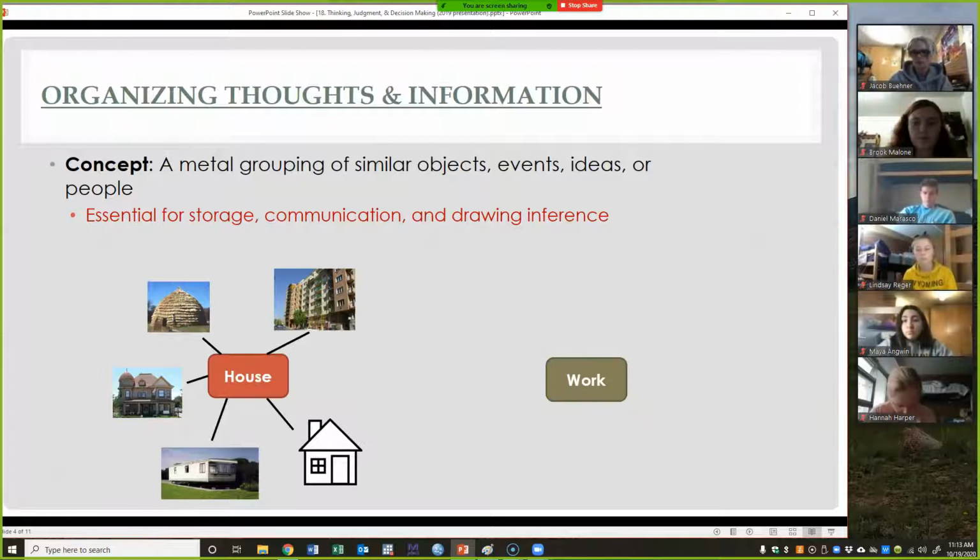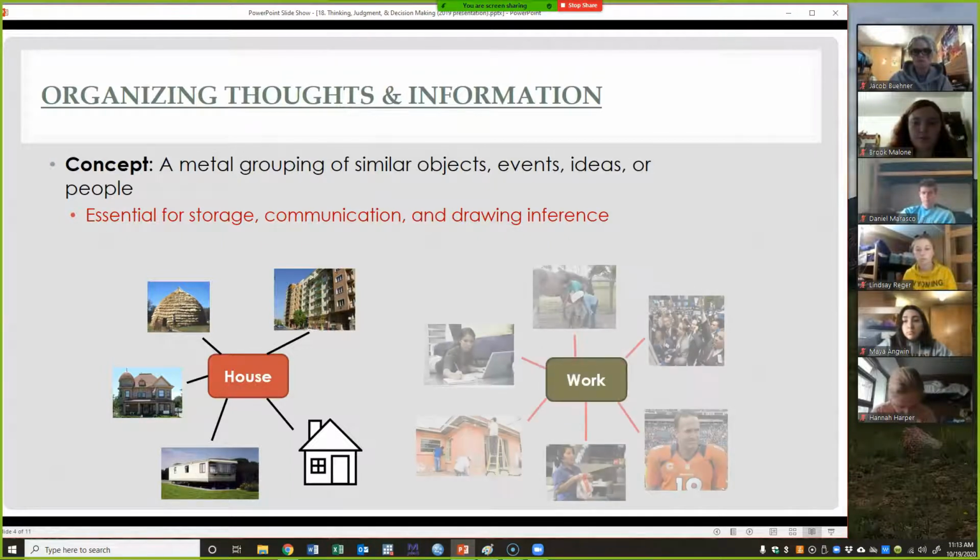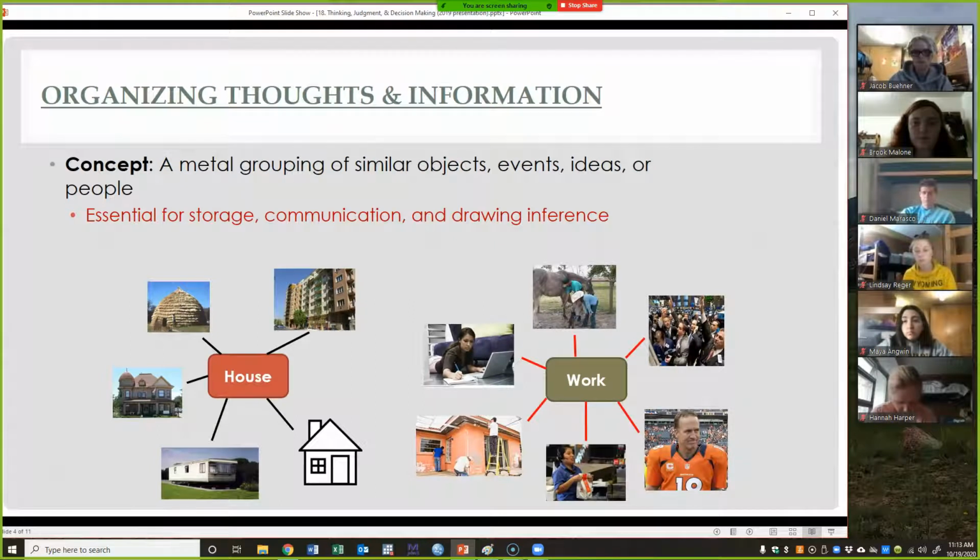Same thing if I said work. You say, okay, work, I know what work is. But if we actually start to define work, there are a lot of different things that could go into it. We've got student stuff. We've got manual labor. We've got people working fast food. We've got stockbrokers. We've got agriculturalists. We've got professional people in professional sports. So this idea of work has all sorts of different facets. But if I say work, you know what work is, even though a whole lot of different things could go into this concept of work.